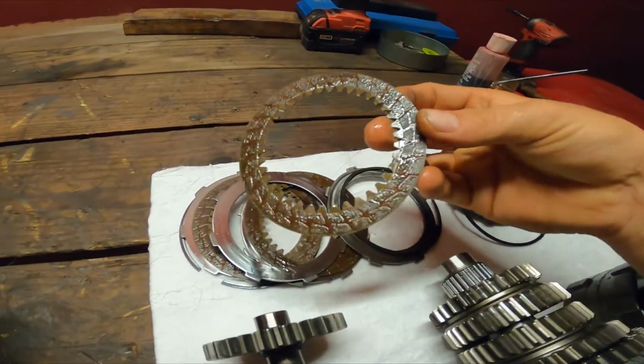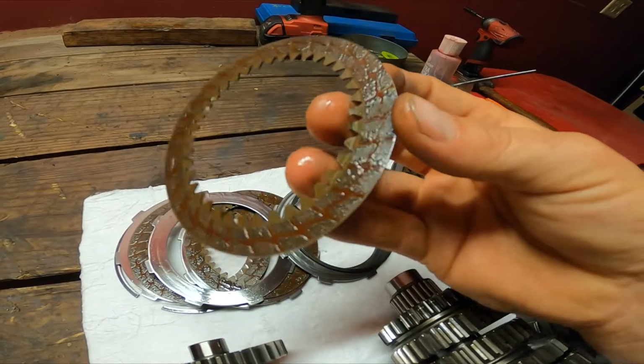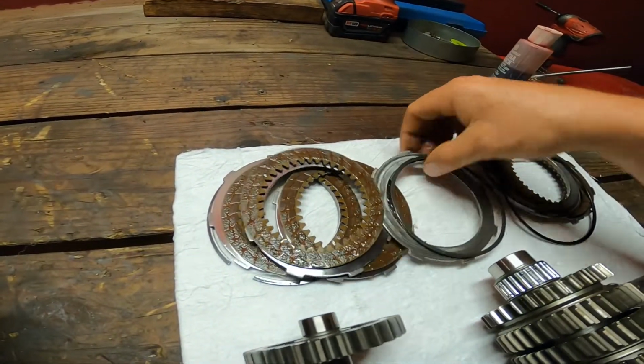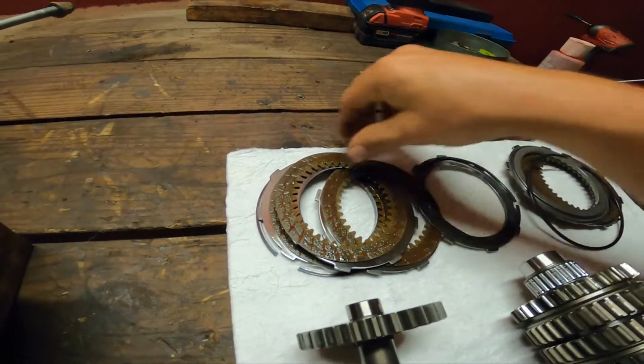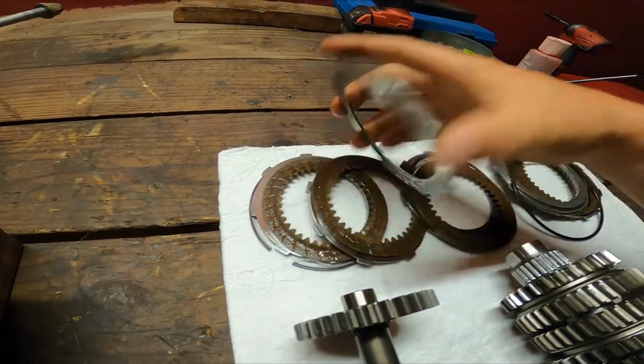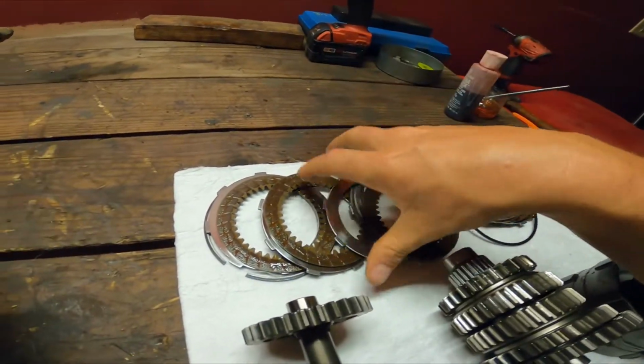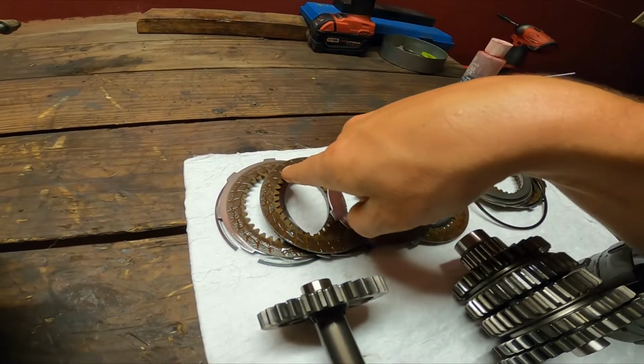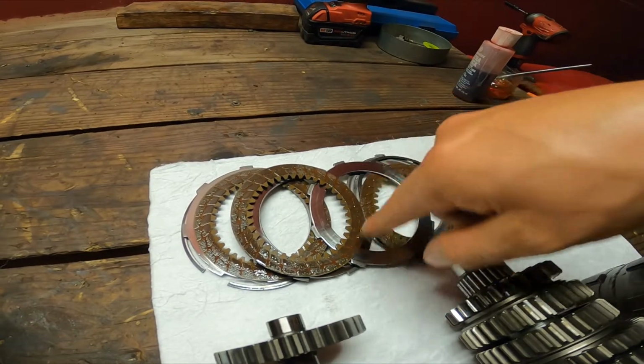the fibers, I was losing my words right there. You can see the fibers are worn out. So the fibers basically are not even there no more, and you can see some bad rubbing on the friction plates themselves. I'm gonna have to go through them again and find them. But each one, you can see that these fibers are shot.